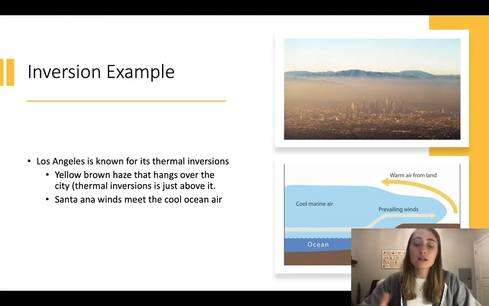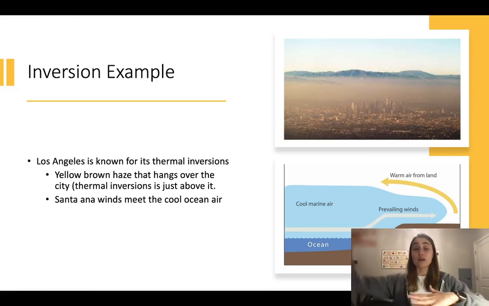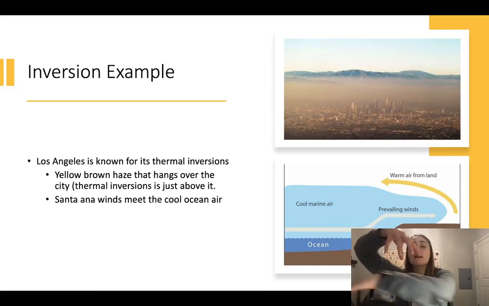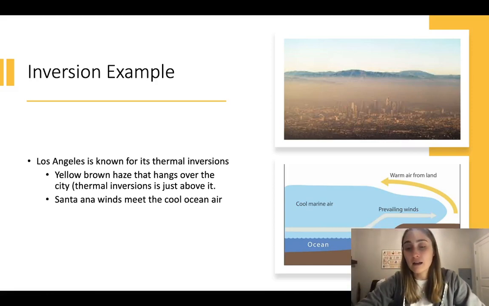These things that are kind of shifting upward, this is as a result of the Santa Ana winds. So the Santa Ana winds are actually an example of what we call a high pressure system. So again, similar to what you learned about in the London fog example. The high pressure systems basically mean that the pressure downward is greater. So it's forcing everything downward even more so than usual, and that strong Santa Ana wind that's coming in is really going to be trapped. And so we see this happen a lot in the Los Angeles area.